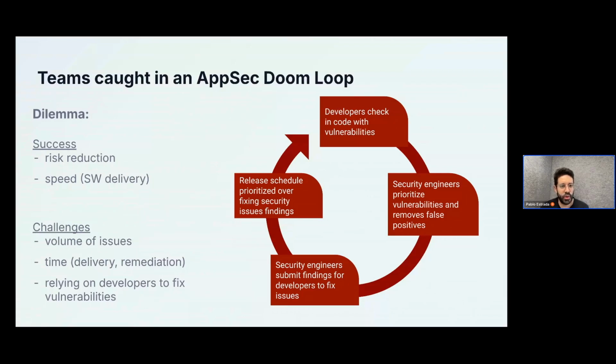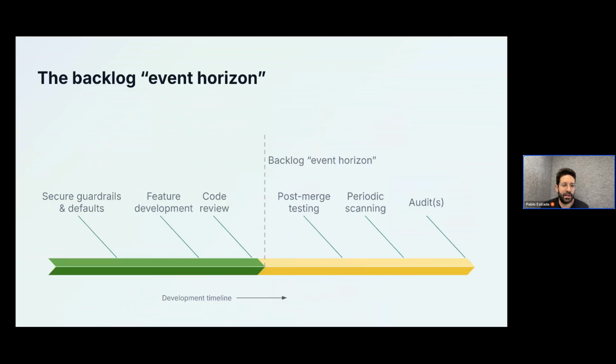So going back to this doom loop, it's helpful to think of how these issues that we're talking about really enter into the backlog. You might consider something like an event horizon. Admittedly, this is a little bit traumatic, in that once you go past the event horizon, you're never coming out, so to speak. We don't see it that way, but there is a point where we can think of how we can tackle what's already in the backlog and how we can address things before they even get into the backlog.